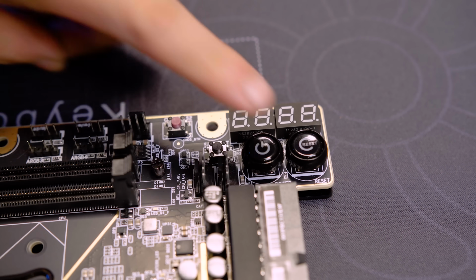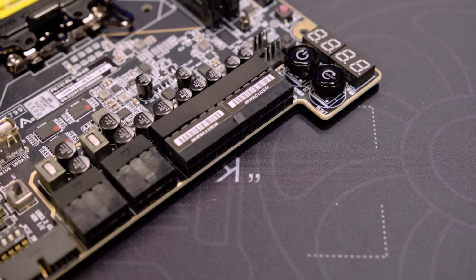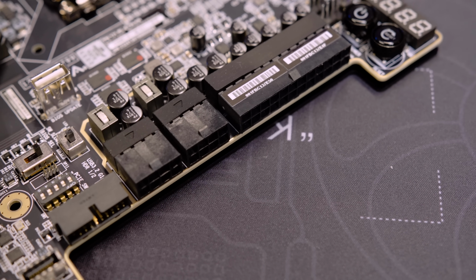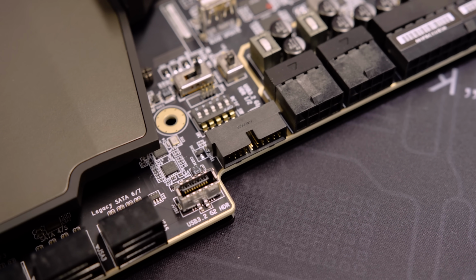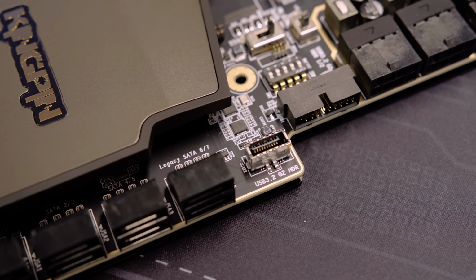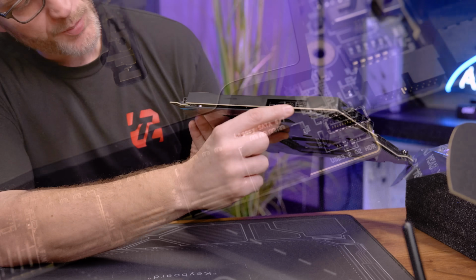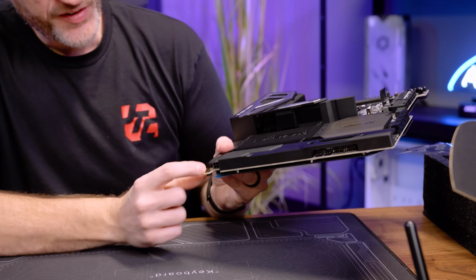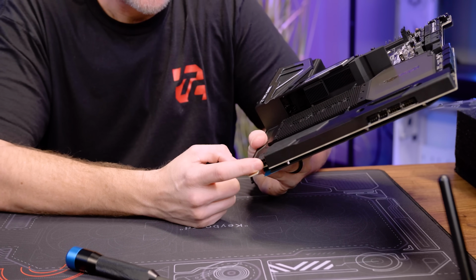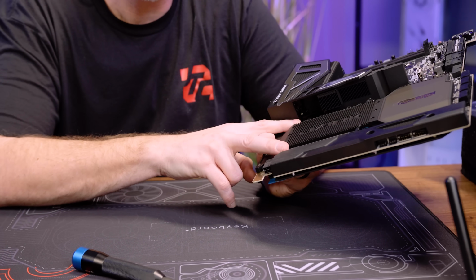Like I said, we've already got our power all on one side, along with our USB-C right there, so you can have some of the tightest cable management possible on these boards. And then everything else, as you can see, is just right here at the bottom. 2 USB 2.0 headers right there, and then 2 more fan headers. This right here is a 6-pin supplemental power that you would find for your PCI Express lanes.